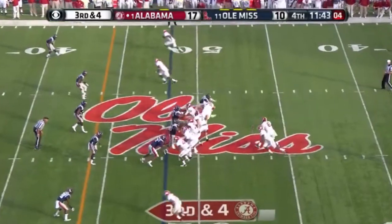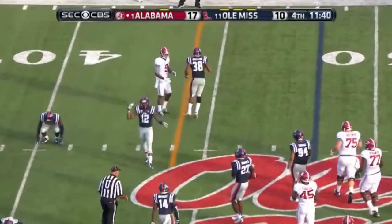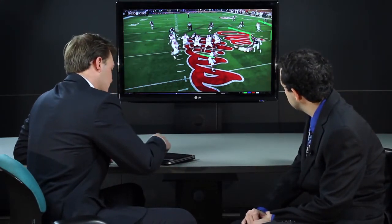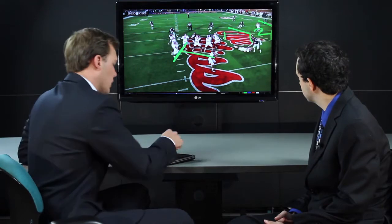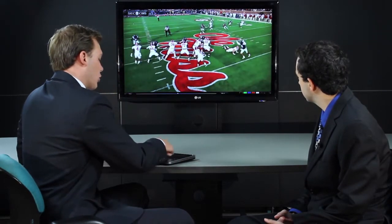And then this next 3rd down play is just kind of a tough read. He forces the ball a little bit. But you can see right here, this is just a double slant play. So we've got 2 slants, and TJ's still on the edge, and it's an inside-out read. So the quarterback's reading 1 here first, and then he's going outside to 2. And Blake gets in a little bit of trouble because he reads it inside, outside, and then tries to come back late. And when you try to throw late across the middle, bad things usually tend to happen.